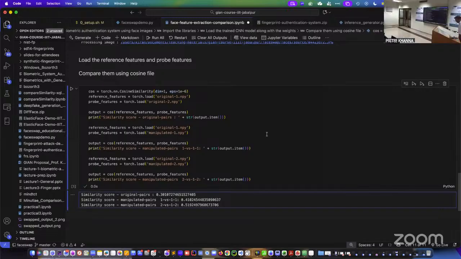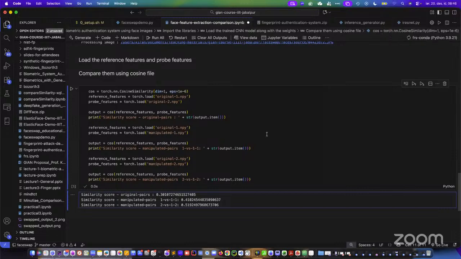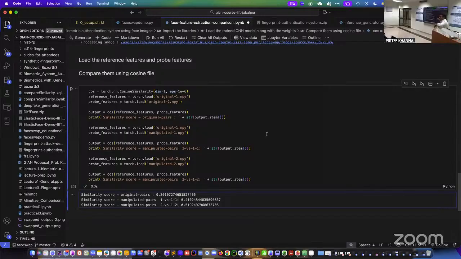Okay. Thank you, Praveen. Here we are generating high quality images, right? So in this case, we clearly see an impact, that the score is increasing. So what happens if you have low quality images? Again, it depends on the face recognition system that we are using. If the model is trained to deal with low quality images, then the score would still be the same. Maybe it will not go from 0.30 to 0.4. It will be slightly lower.